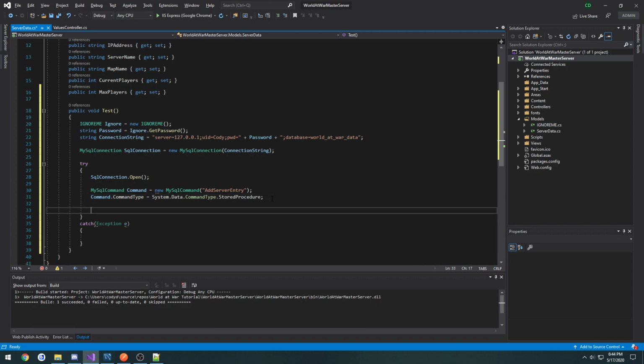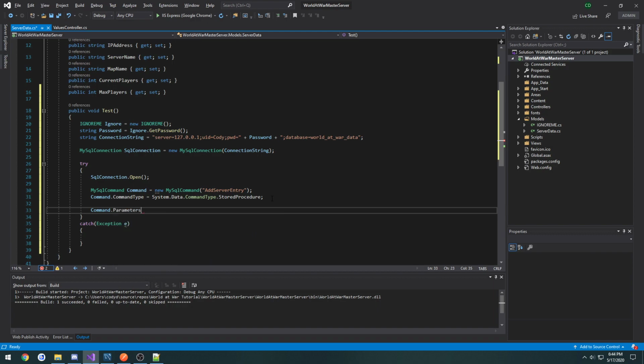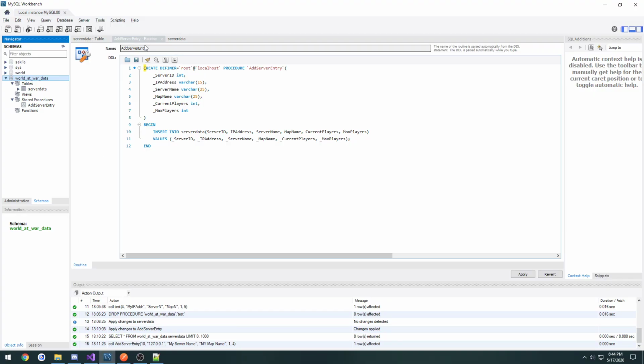So now that we have the command set, what we're going to do is command dot parameters dot add with value. Then we have the parameter name and then the value. So for example, we look at our procedure. These are our parameters. So we would want to enter in underscore server ID, underscore IP address, and so on for the remainder of these parameters.